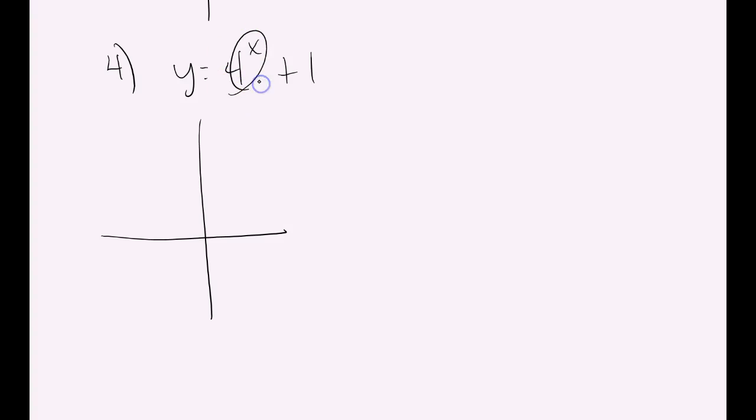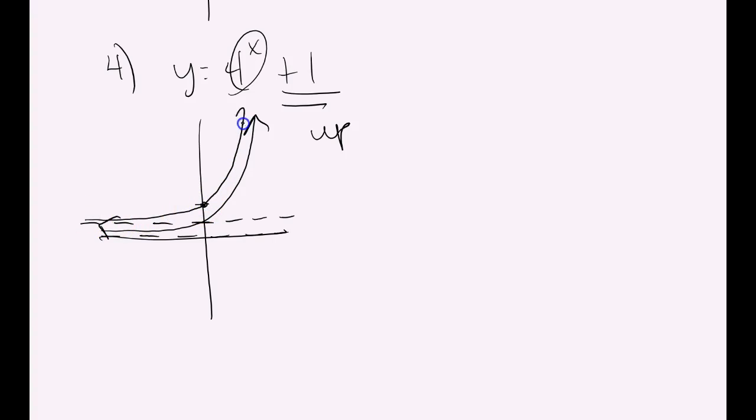All right, number 4. On number 4, we're doing 4 to the x plus 1. So the parent function is right here. It's 4 to the x, and 4 to the x is a growth. And then we have a +1 on the outside, which would control the up and down. So it's going to move up, which means this asymptote also moves up. A lot of people forget to move the asymptote up, but it's kind of a big deal, okay? It's like a guide for where to make your graph flatline, so it's pretty important.